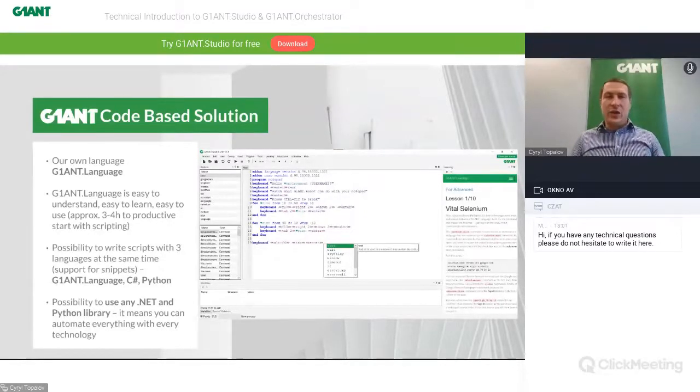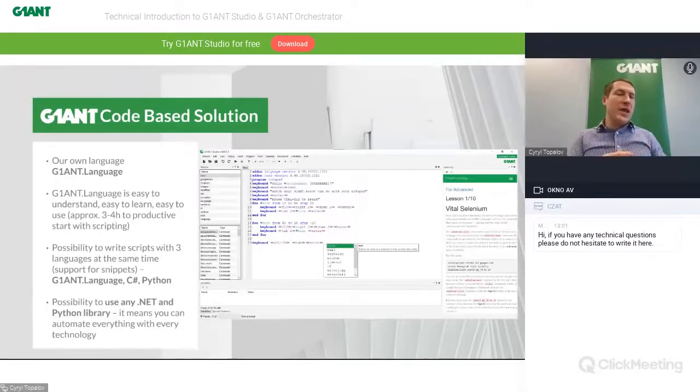The second and third languages which you can use in G1ANT.Studio are Python and C#. So basically, there are 3 languages which you can use, and you can mix them. There are parts of code written in G1ANT language, then a part of code written in C# and in Python.